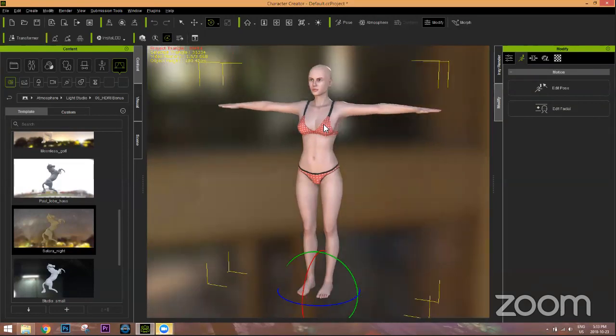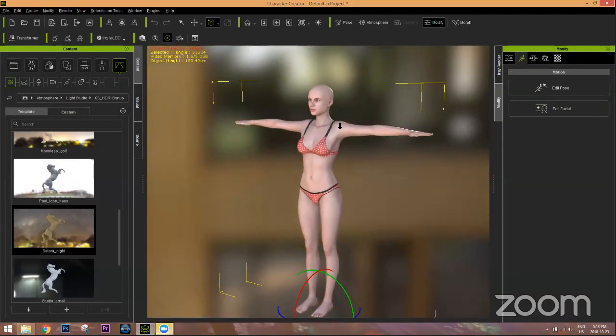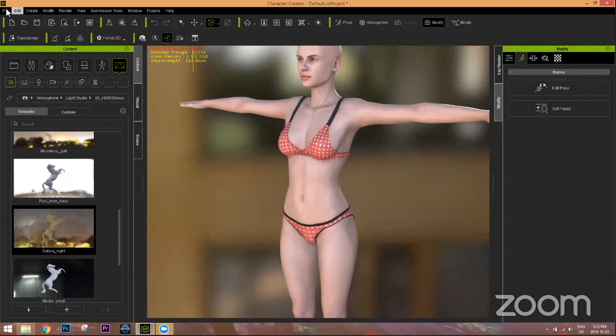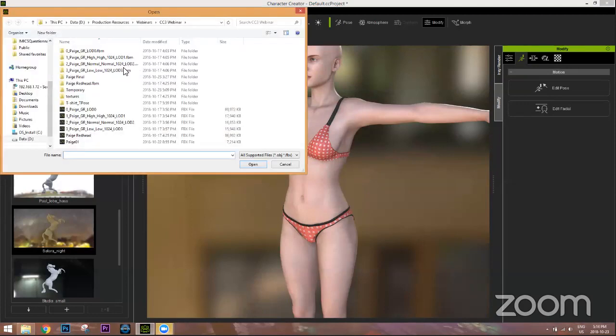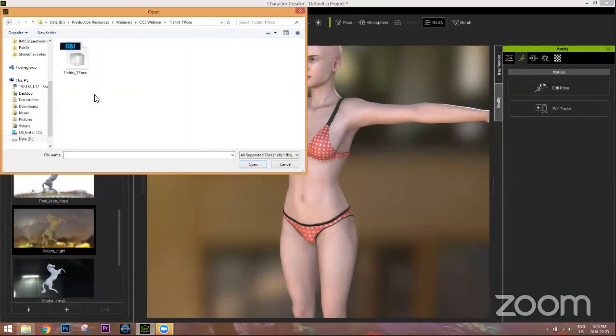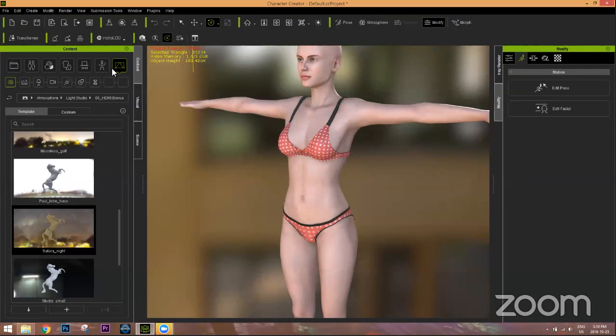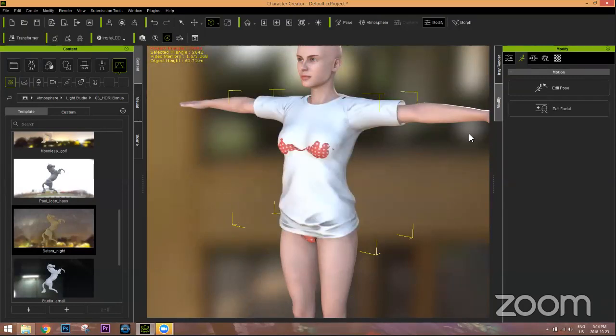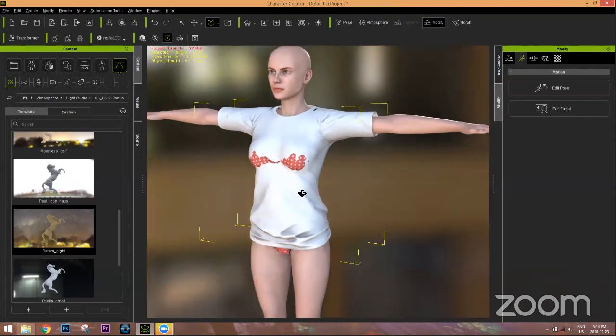Okay, so to import in your OBJ file, again, this is in the tutorial. What you've got to do is go up to Create, and you want to create a cloth, hair, or accessory. What we're going to import in is that OBJ file that I downloaded from Sketchfab here. This is this t-shirt T-pose. Now, if your item of clothing or your accessory does not conform to a T-pose, I do recommend creating all your clothing items with a character in a T-pose. It makes things much easier. So that's what we did with this particular shirt here.